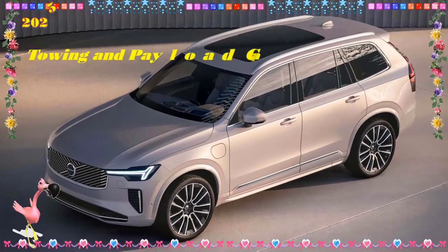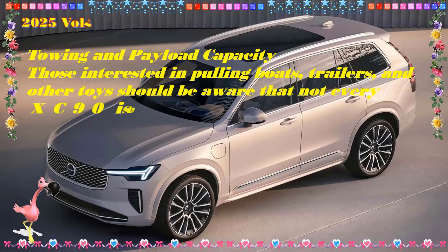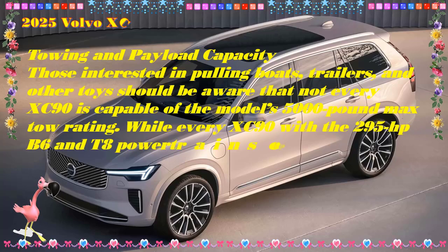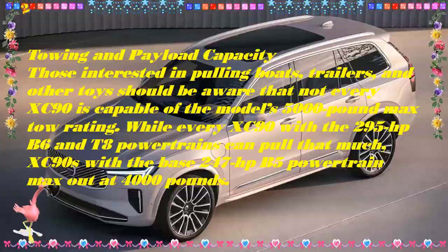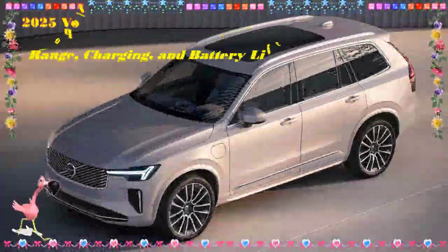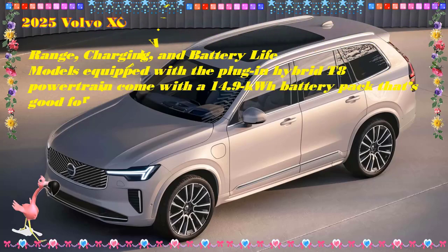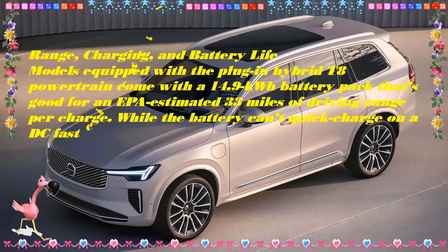Volvo has dropped the name Recharge from the XC90's top T8 powertrain, which now wears the generic plug-in hybrid nomenclature of PHEV. The entry-level Core trim now comes with 20-inch wheels instead of 19s, and the mid-range Plus trim gets laminated acoustic side window glass for better sound insulation. The top-spec Ultimate trim has also been renamed. It's now called Ultra and can be had with your choice of any of the XC90's 3 powertrains. This year also marks the debut of the electric EX90 model.